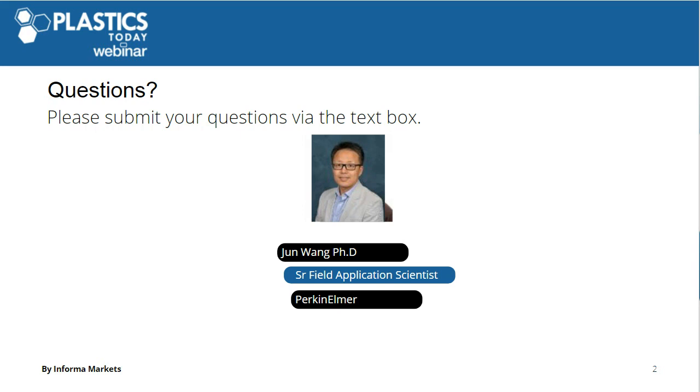Still, three-point bending is kind of hard, but you can try dual cantilever bending or single cantilever bending to test the modulus, because once the sample is submerged in the liquid, it becomes softer, and we do need some support from the clamps to hold the sample. Three-point bending doesn't have any support from the clamps, so it's going to sag in the middle. So we recommend dual cantilever or single cantilever bending to run the fluid bath setup anyway.